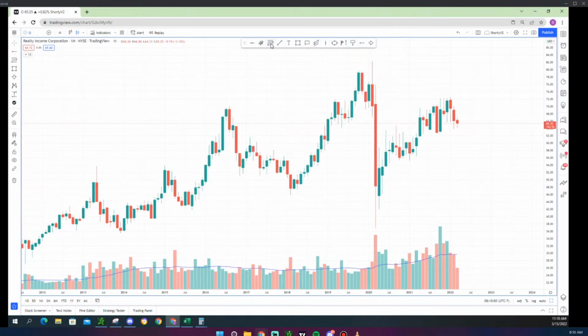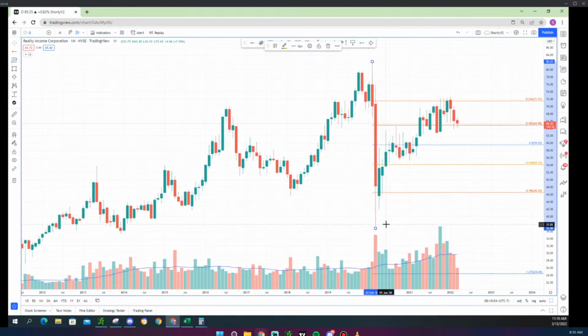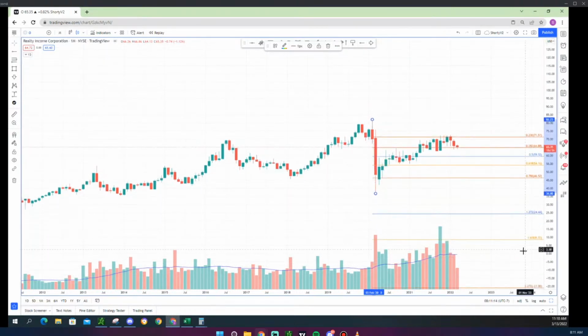Fibs wise, it's fairly simple. I'm looking for support. I can even use the previous low here that I had, right? The lowest low and the highest high. And I just grab the bottom to the top and here's my fibs, right? It's unable to break the 236. If it breaks the 6488, high chance it goes to 5952. Then it has 54. Then it has this 0.786, and then the major fibs below the extensions, right?